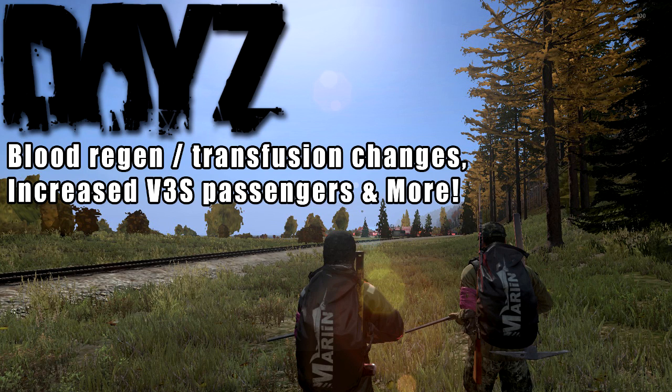So if you don't know what the status reports are, the developers do these just about every week and let us know about any changes or features that they are adding in, as well as just kind of keep us updated with how development is going. So this week we're going to be looking at blood regen / transfusion changes and also increased passengers in the V3S. There is also a lot more that we will be covering, so let's get right into it.